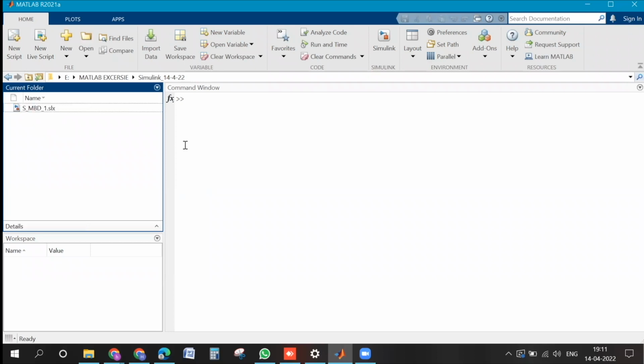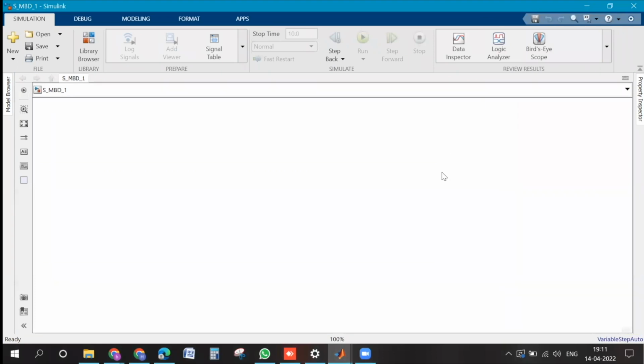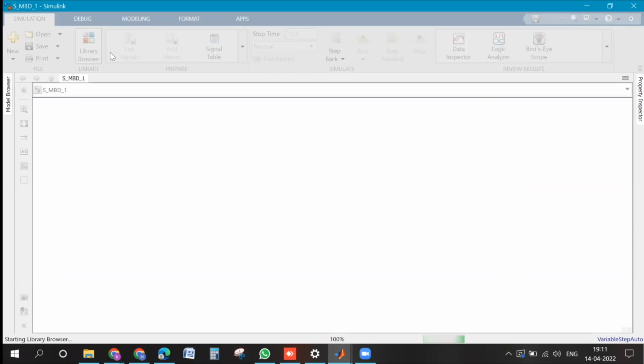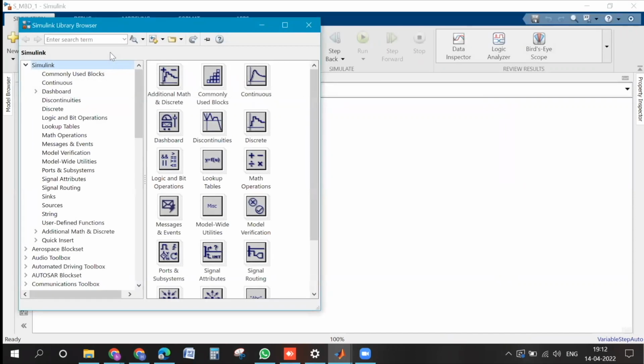Okay. You double click on that file. Yes. As you can see on the downside, it is opened. Okay. If you click on the top, maybe library, it is having some library, right? So if you click there, you will get the Simulink library where all the blocks are there.